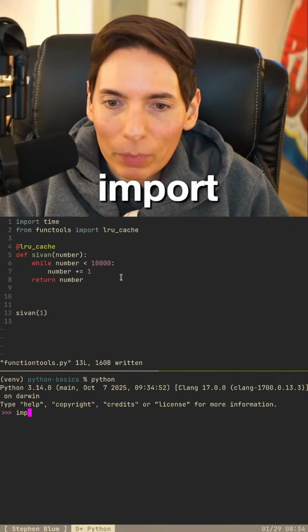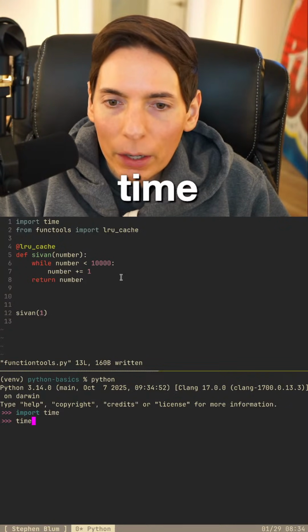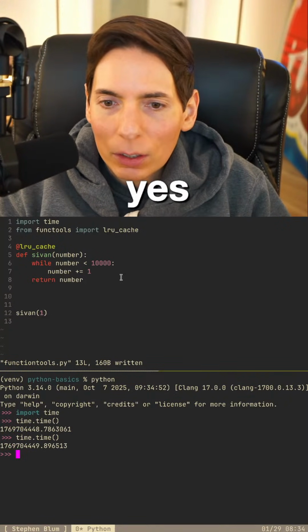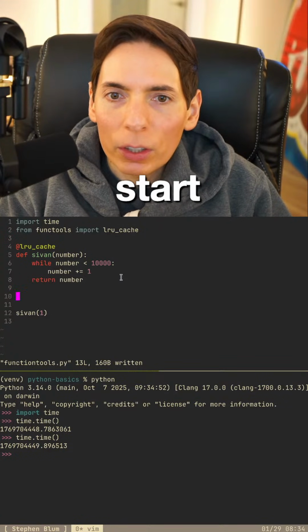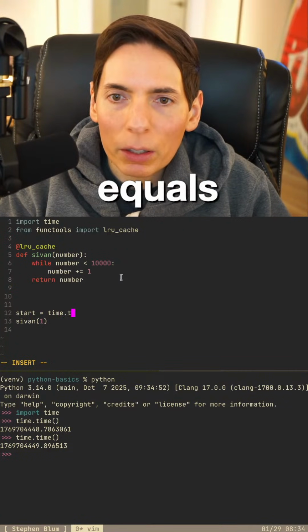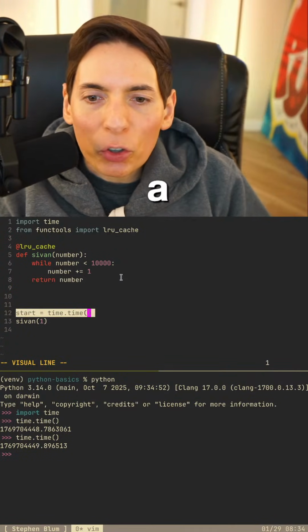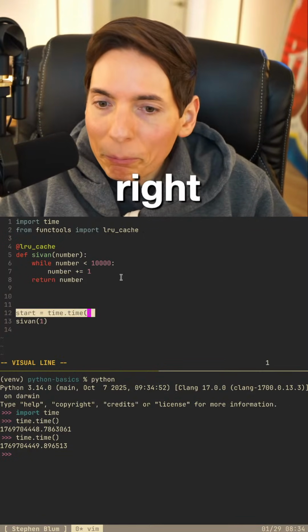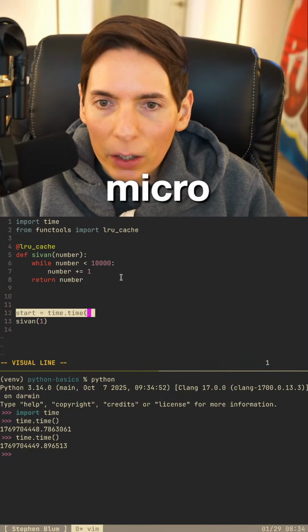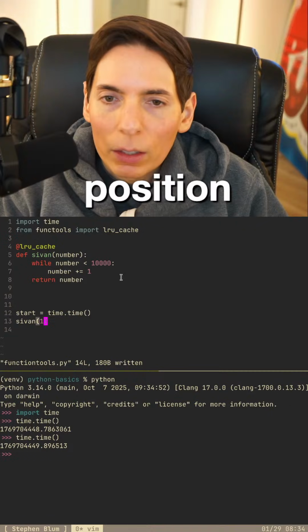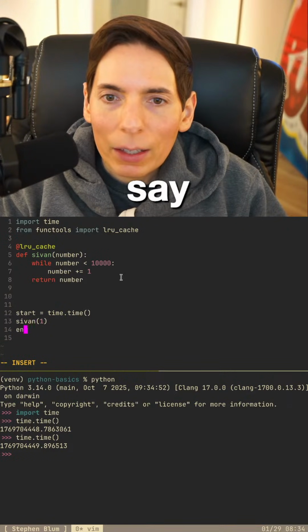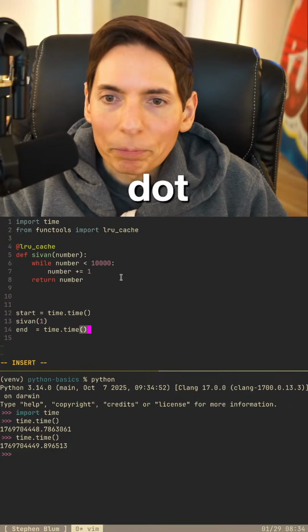Import time. So time.time, can we do that? Yes. Okay, so we say start equals time.time, which gives us pretty good precision, microseconds precision. And we run it and we say end equals time.time.